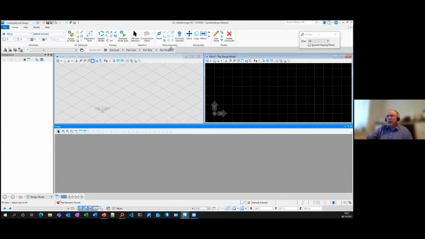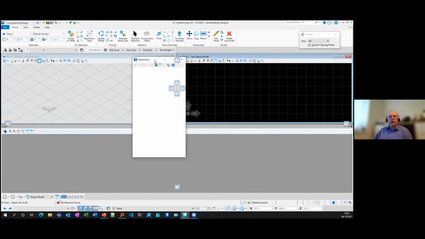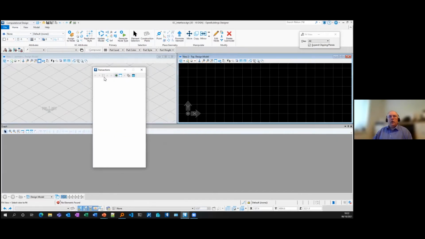Okay. What we're also going to do is look at other aspects of this. For instance, at the moment, this is what we call the transaction window, and it's empty. This window, a little bit like the graph, builds as we explore ideas and geometry.